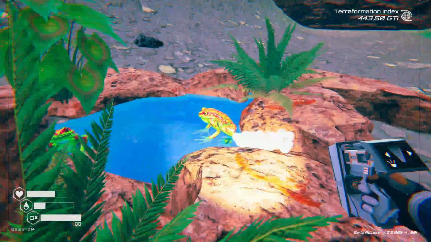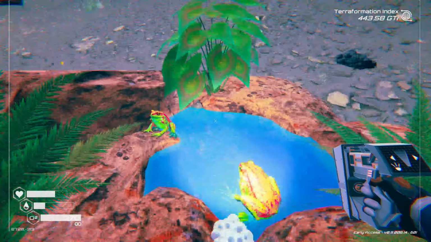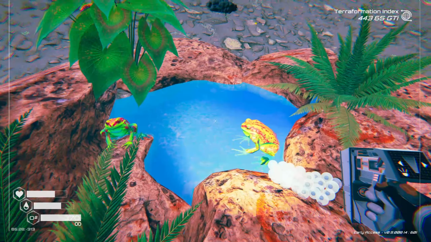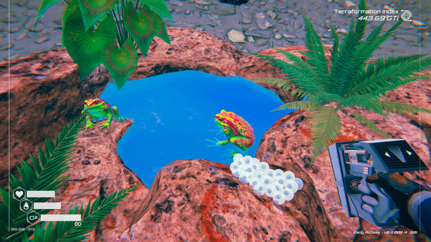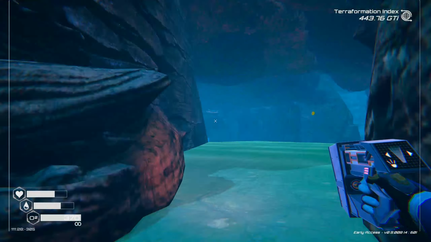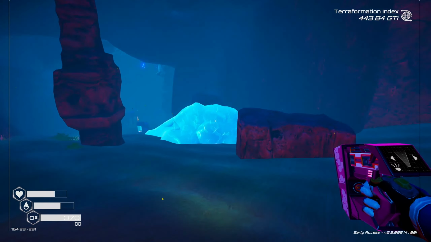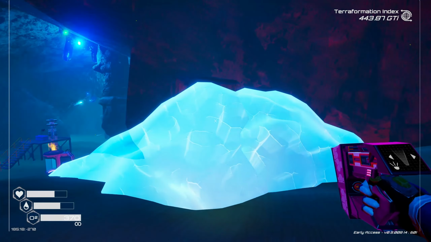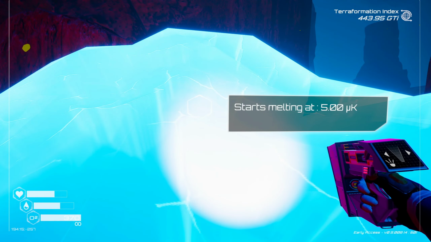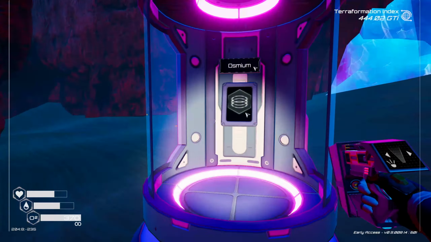Oh my god, look at little froggies. We got little frogs. Oh my gosh. I can't drink. Oh, I can. Maybe. There we go. Oh my god, look at the little... Hold on. Little froggies! Oh my god, that's so cute. I believe the amphibian update was, like, prior to this. Why is there still ice here? It used to be melted by now. Starts melting at 5 micro-something. Okay.